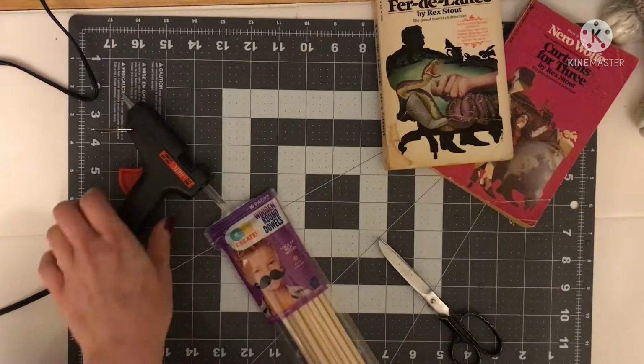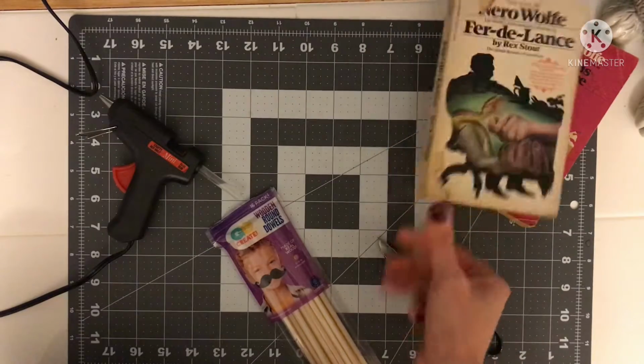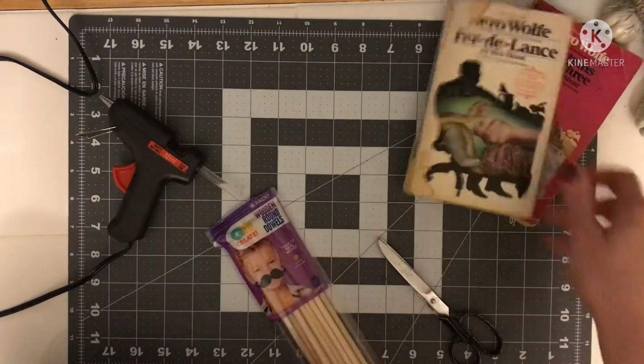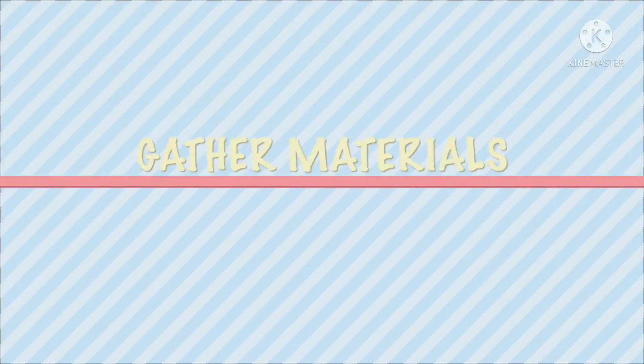On to the supplies. Hot glue gun, and you could use craft glue, but I'm not that patient, so if that's your choice, more power to you. Paperbacks are easier than hardbacks, so I recommend that. Scissors and dowel rods, which I got for $2.75 at Walmart.